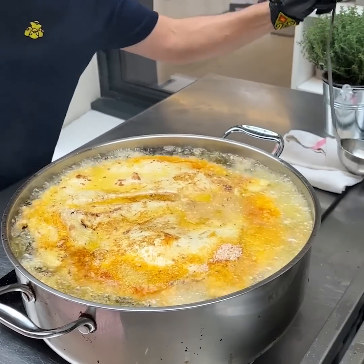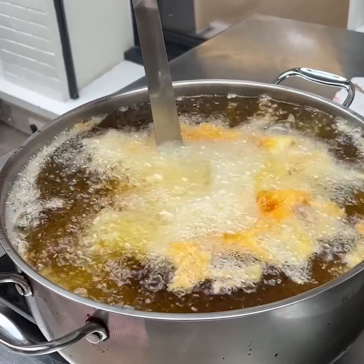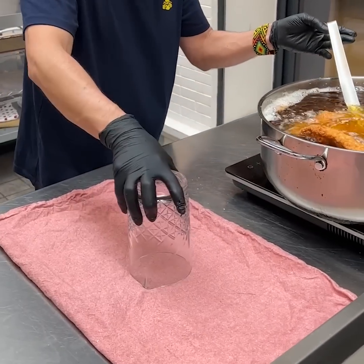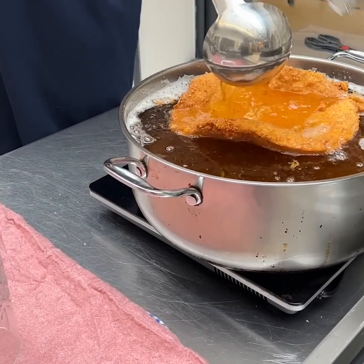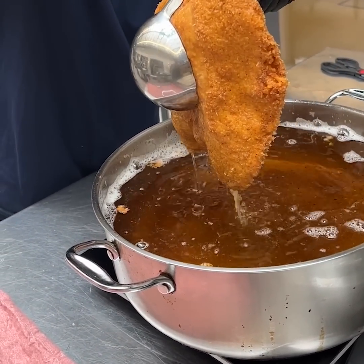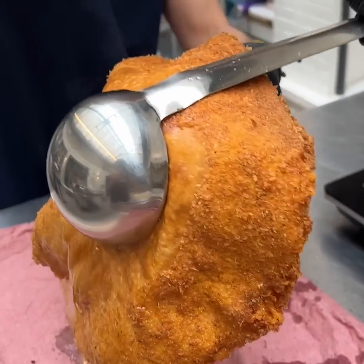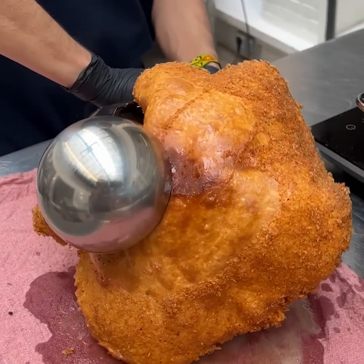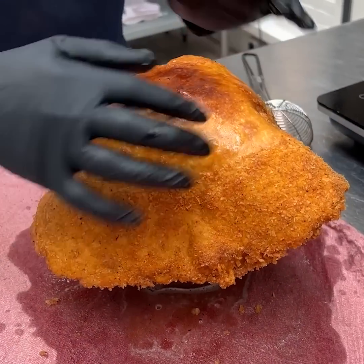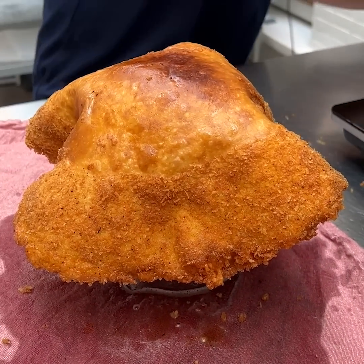With the help of a ladle, we make our bowl shape just like this. We grab a glass, place it on here, and carefully remove it to get the excess oil out. We put it on top to get an even better shape, forming it nicely with a little color.